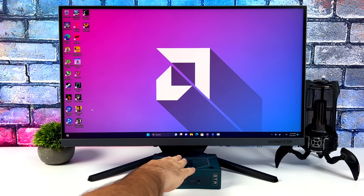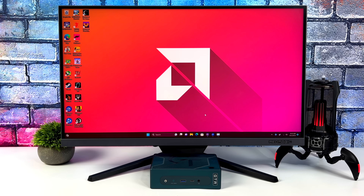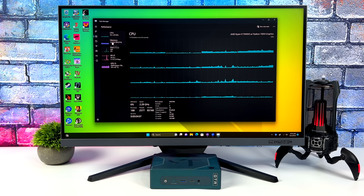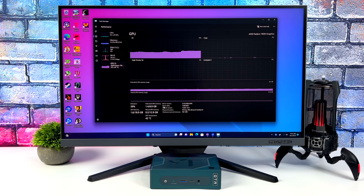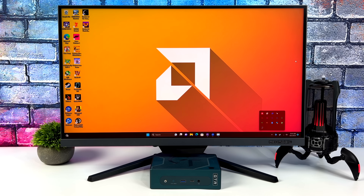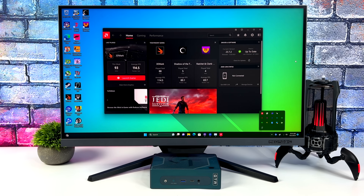Alright, so here it is. I've been up and running with Windows 11 for a little while now. The PC itself is a bit bigger than some of the other minis on the market, but for good reason — we've got a lot of I/O and an awesome cooling system. One of Beelink's big marketing strategies for these new 7000-series mini PCs is the fact that they can run up to 65 watts, and it is true. Out of the box this will reach 65 watts, which is great for a higher-end APU like this, because that wattage needs to be split between the 8 Zen 4 cores and that iGPU. The cooling system can handle a bit more wattage — I've actually seen it boost up to around 68 watts from 65, and it offers great performance.